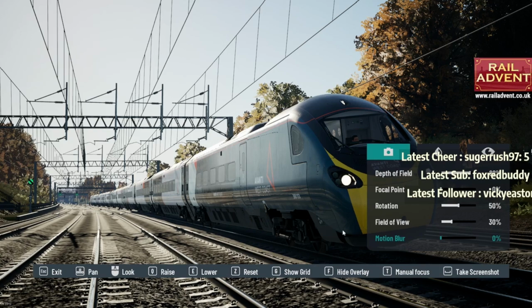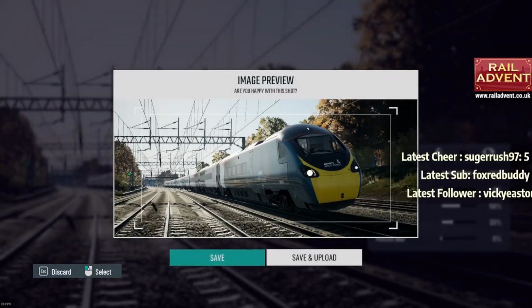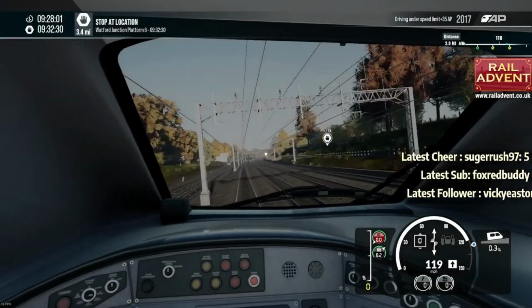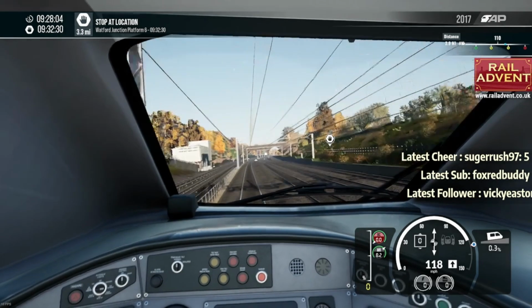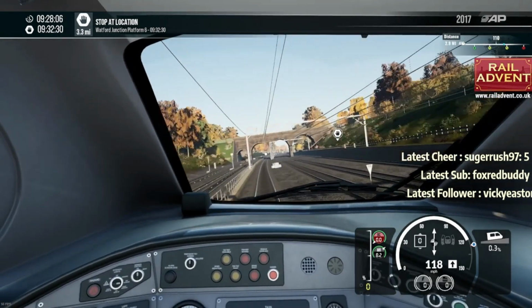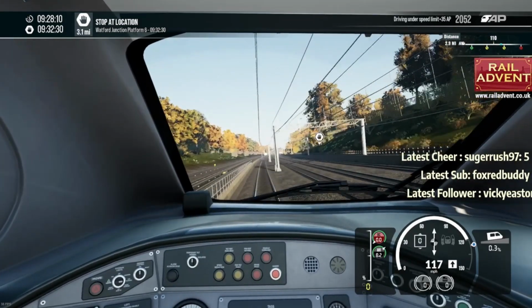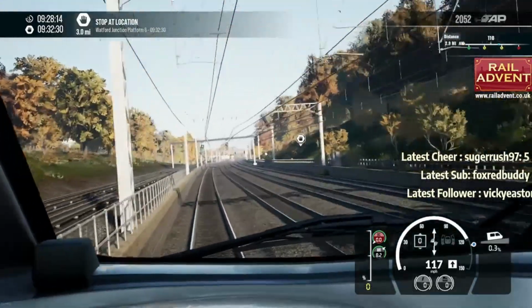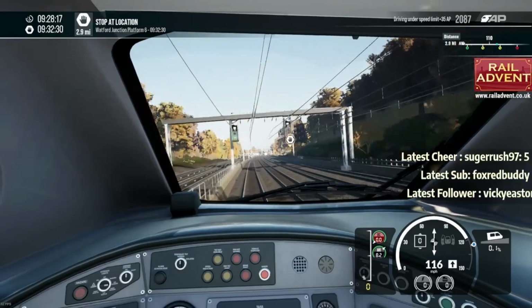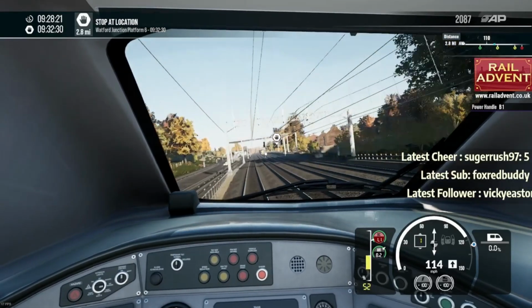There we are. Get that screenshot taken. Save that. There we are, back into the camera. Catching somebody up, 350. Although we do need to start easing off on our speed.